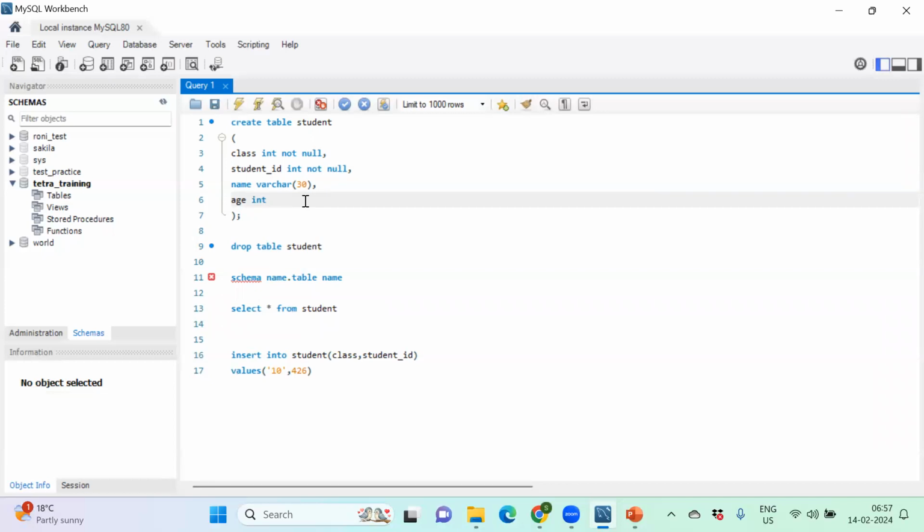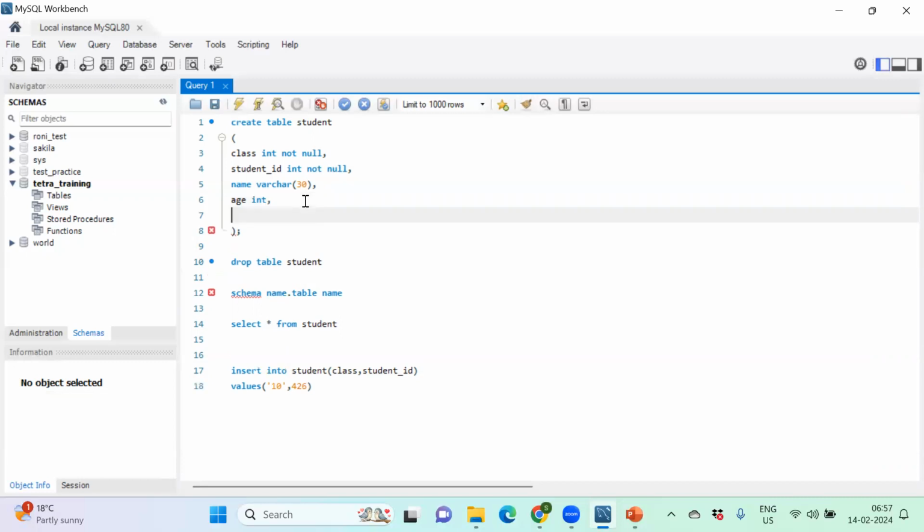After age integer, while declaring unique we generally declare it at the last line. Since age integer is not the last line, I am putting a comma over here. In the next line, I'm going to mention unique, and then the column I want to make unique, just like student ID.